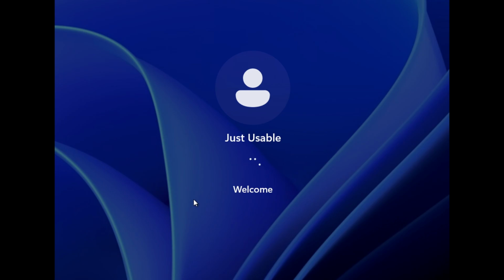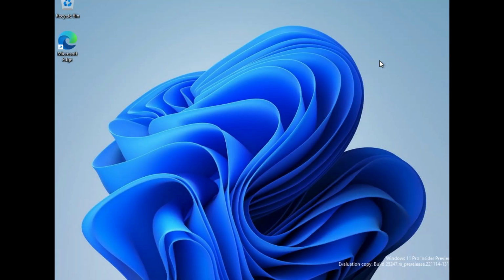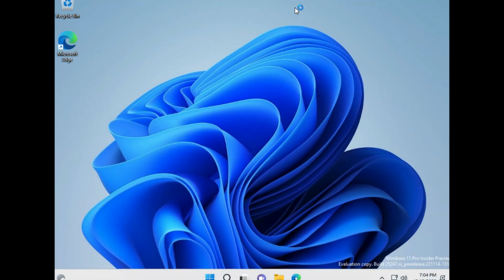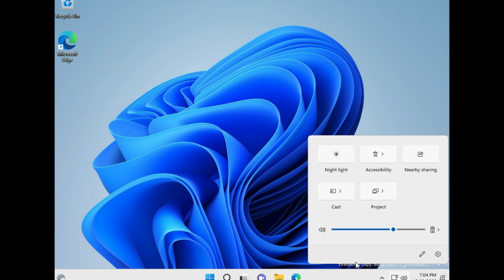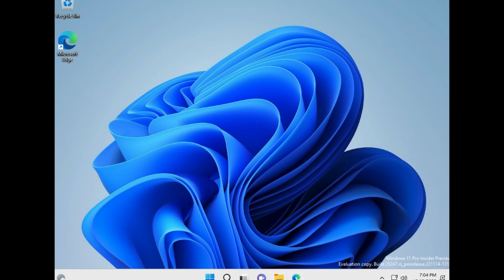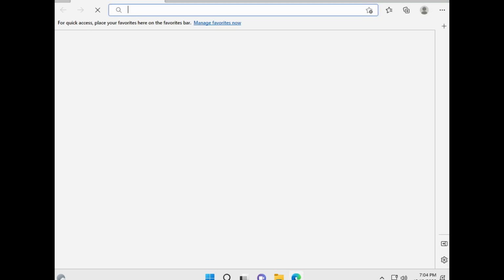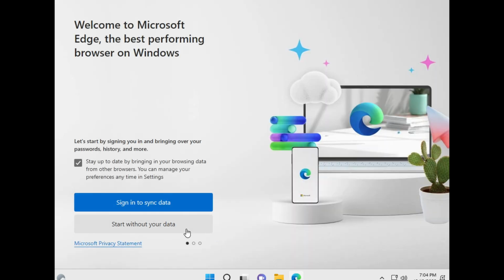After we have restarted the computer, I don't know why it's so slow. Oh, my battery is just 23%. But okay, here we have the internet ready to go. We have activated that.